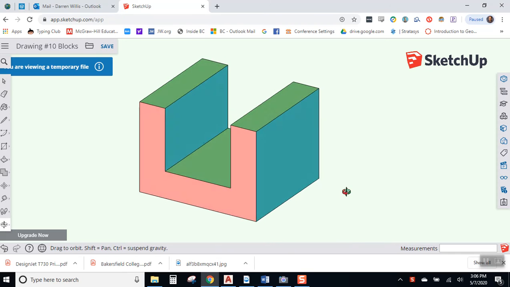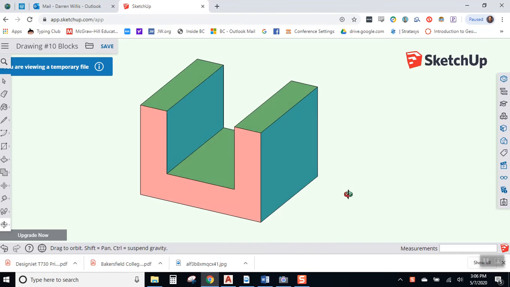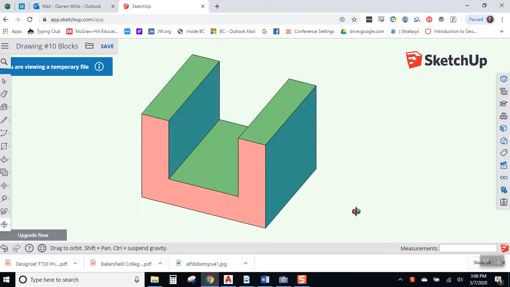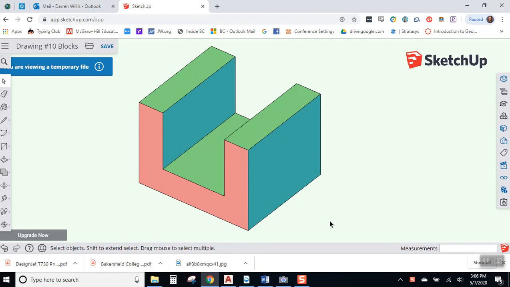Alright, so for our next little challenge, I'd like to throw this model at you. I'd like you to take a look, and I'd like you to set it up in engineering format, following the standards that we've been using up to this point. So, can you visualize what you think the front view looks like? Can you identify the shape that would make up your side view? And how about the shapes that make up your top view? Right, so if you're able to do that, great. Let's go hop into it.